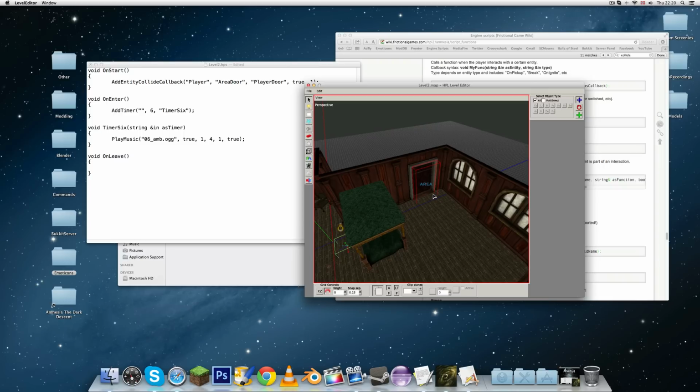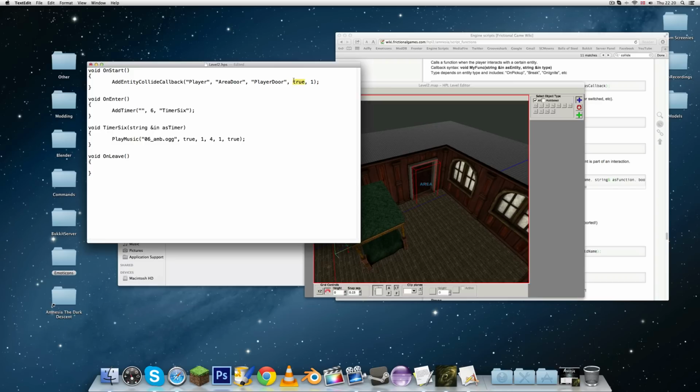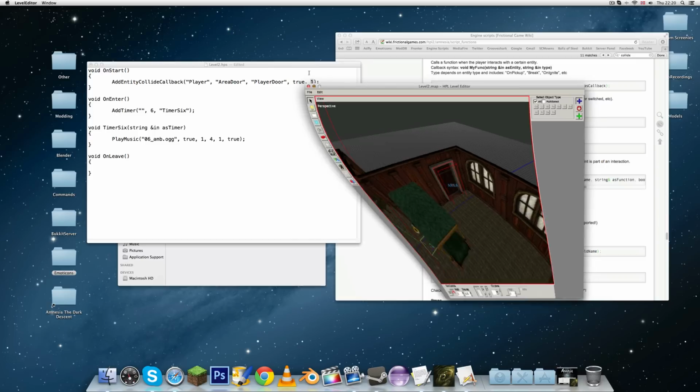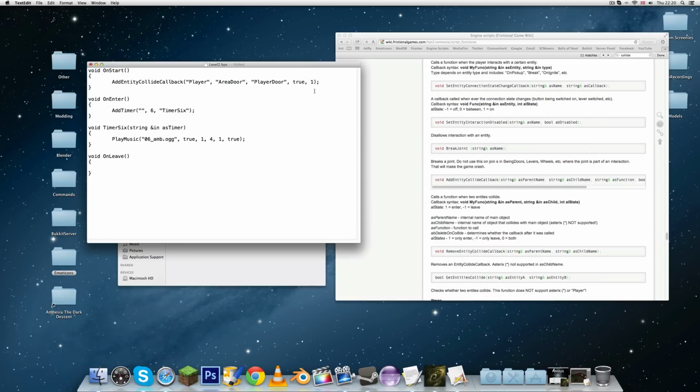If you have it on 0 and this to true, it's pretty much the same as 1, because it won't happen more of the time. So if it's false and you have it to 0, it's going to happen both on the way in and out. Anyway, let's just keep it like this. So it's only happening once, it's only happening when you enter.